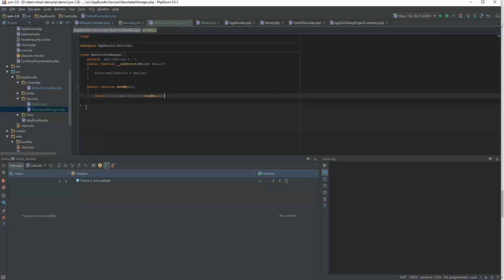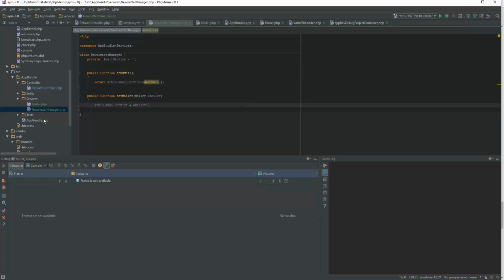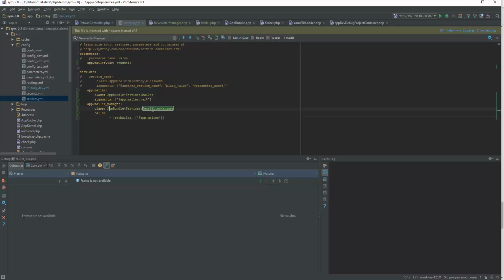Copy. Okay, we don't need the constructor anymore. To inject the dependency by setter, you just need to change the syntax. So we just need to change the syntax here. Okay, we apply.